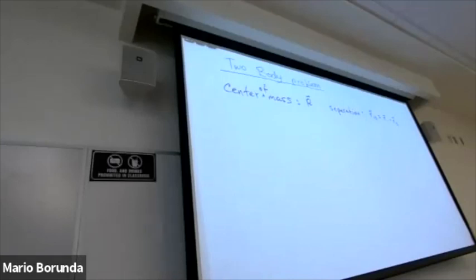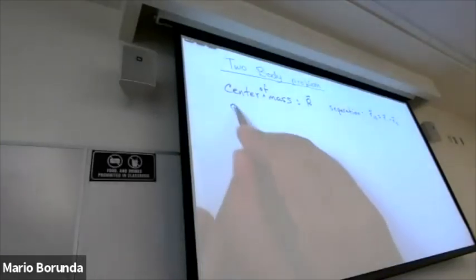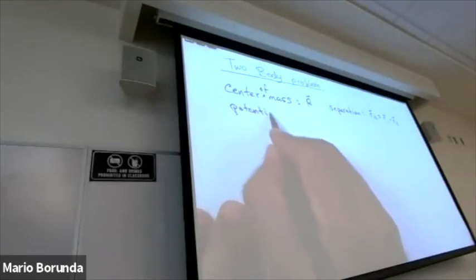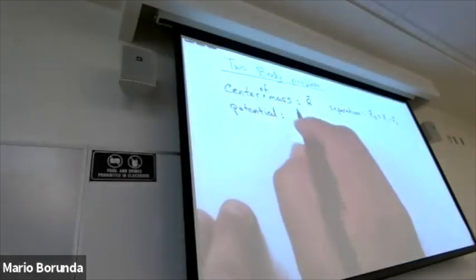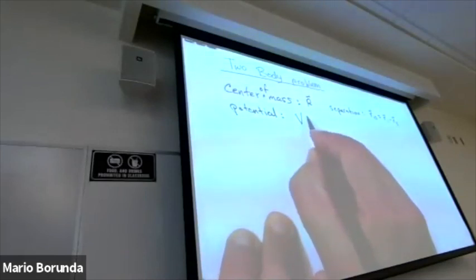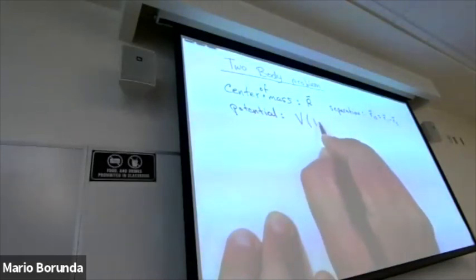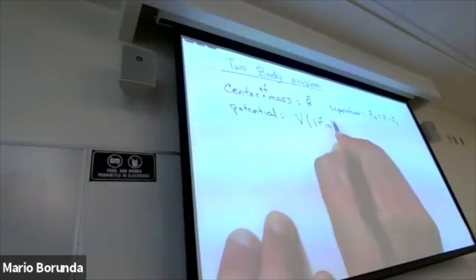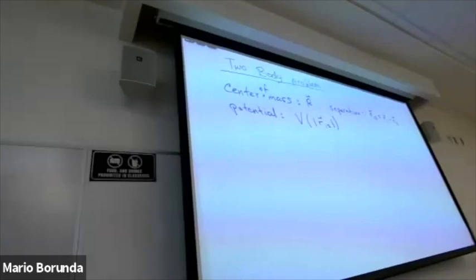And we have to state the potential, which is going to be arbitrary. You can put in whatever potential you want, as long as this potential just depends on the distance between those two objects. So notice the separation is a vector. The distance between the two objects is just a distance, right? So it's not a vector anymore. So if we look at those two, we have a Lagrangian.